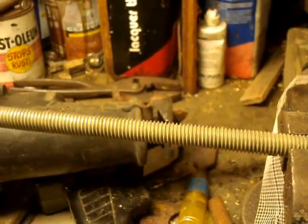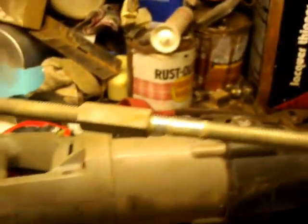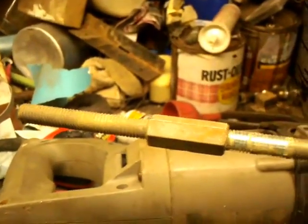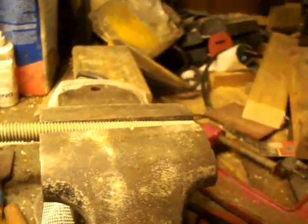In the vise, right here, I have a piece of all thread, and I'm going to cut it right now. I cut this piece of all thread about 20 inches long or so, and I'm running this nut down. What I'm going to do is put a piece of pipe on the end and put the end of the all thread up against the door jamb on the opposite side of the door that I'm installing.